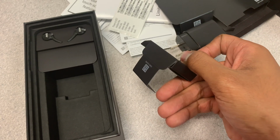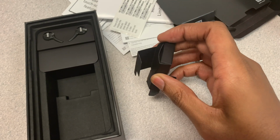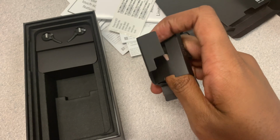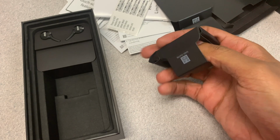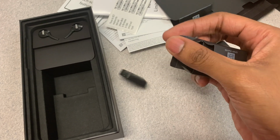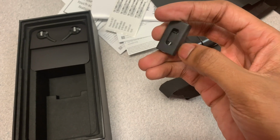It felt like there was something else. Let me see. How does this open up? I don't want to rip it. Is it that door? It's not coming out. Give me 1 second, guys. Sorry about that. I am doing these videos with one hand, recording with the other. Let me see if I can get whatever's in there. It's definitely something in there. There you go.